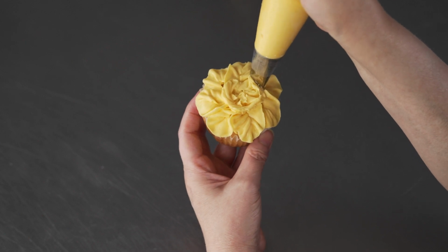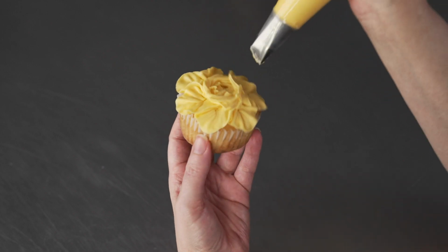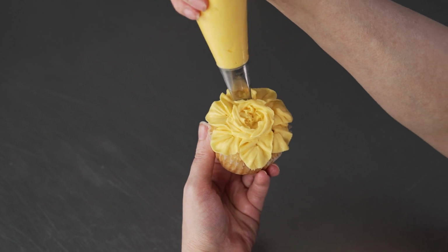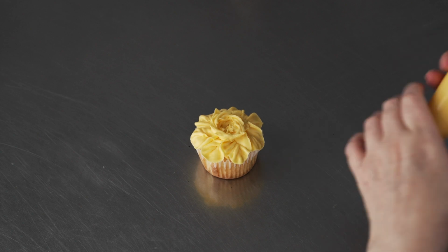Since I'm not on my flower nail, I just give it a little twist and then go back over. And sometimes I like to double up on this. That'll give you extra height. It allows those teardrop shaped petals to kind of flop over and gives them just a little bit of support and helps to give the flower some shape and dimension.